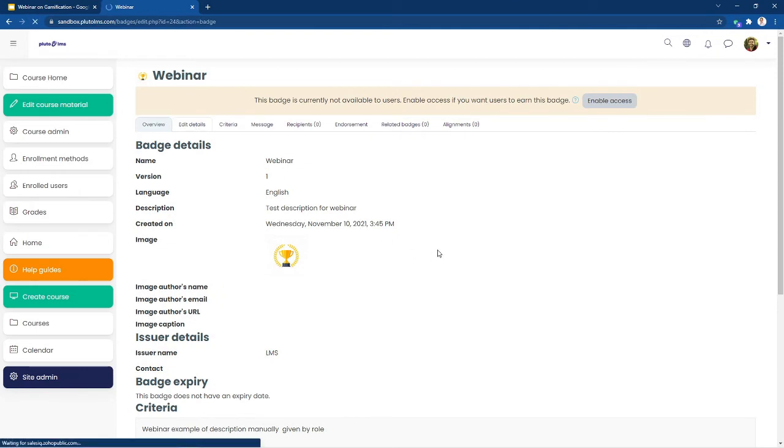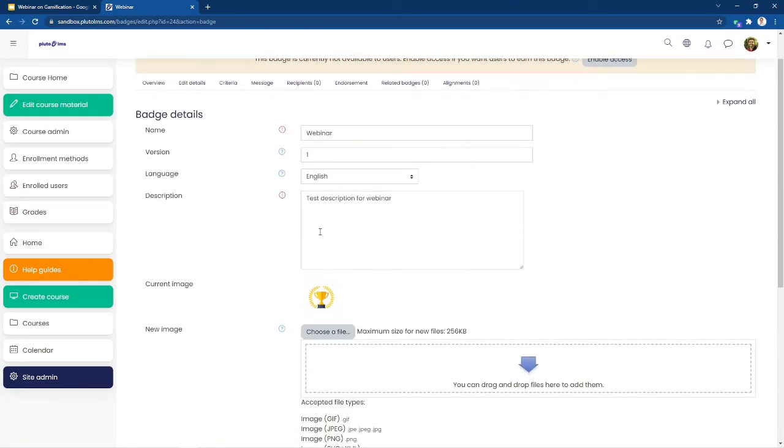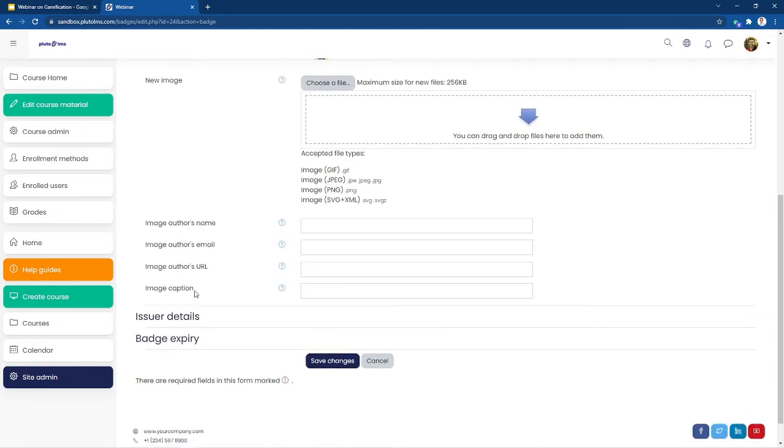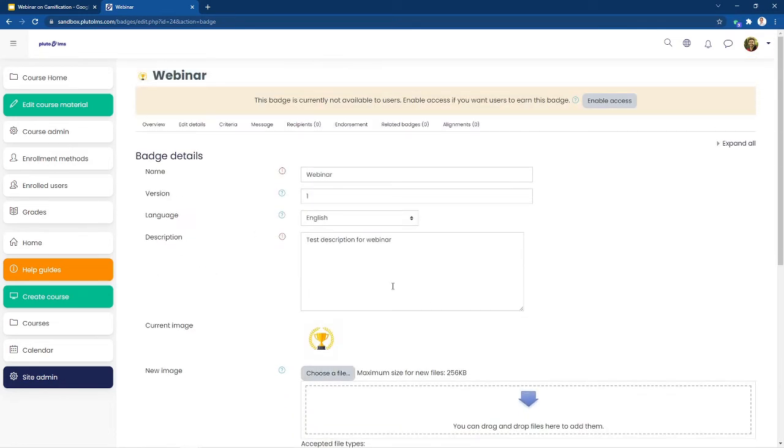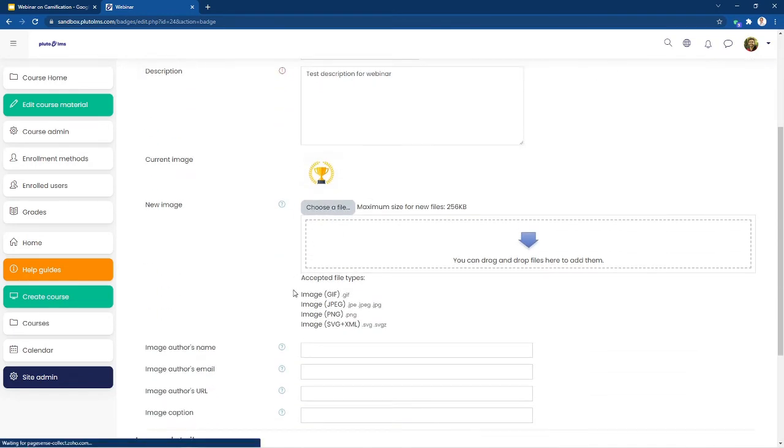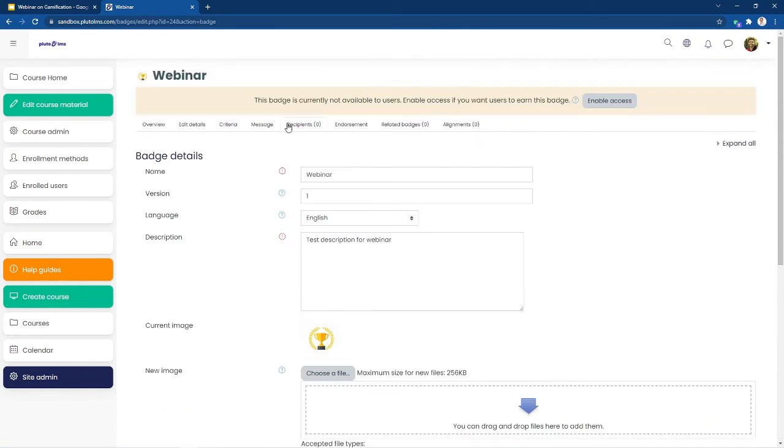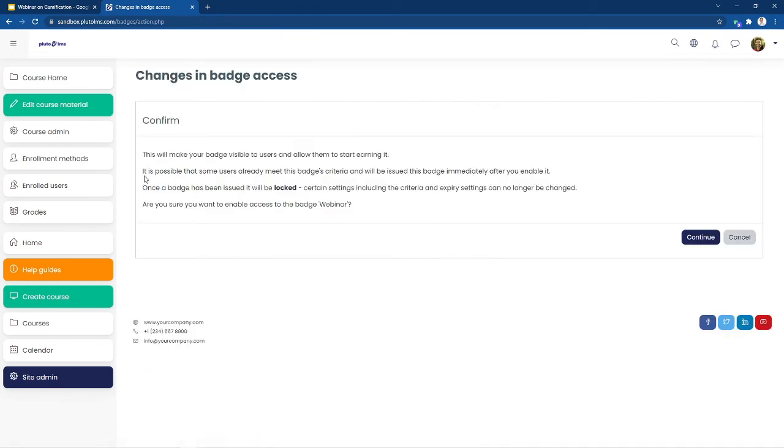And then lastly, back in your edit details, you can also edit the details that you selected at the beginning. This will be locked once you hit the enable button, so be careful of that. So what we're going to do is hit the enable access button over here.